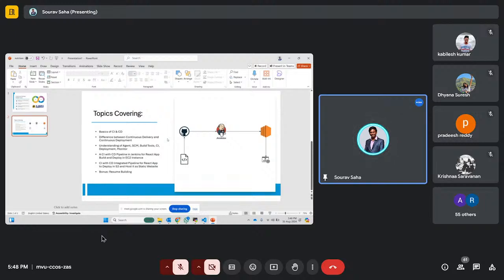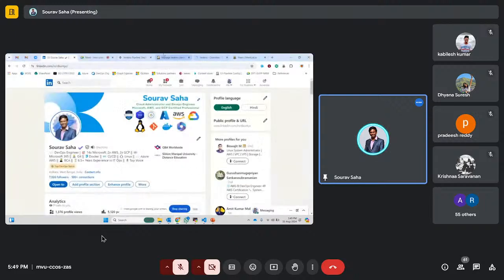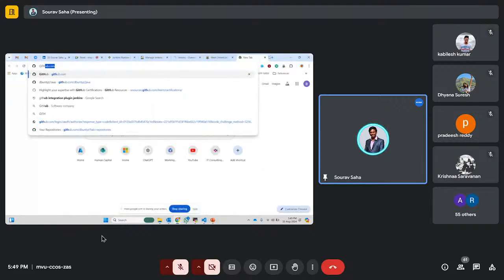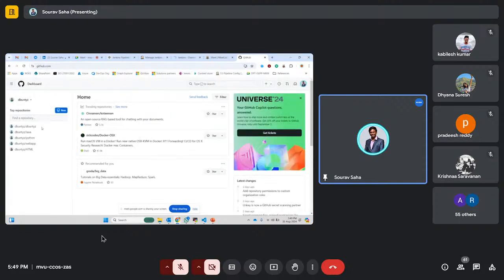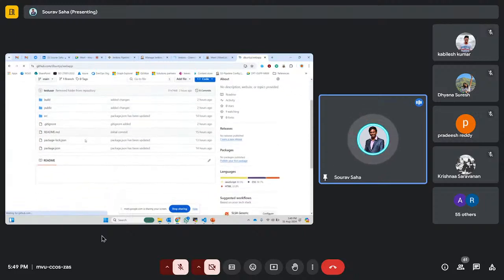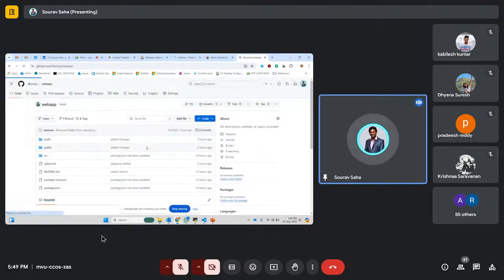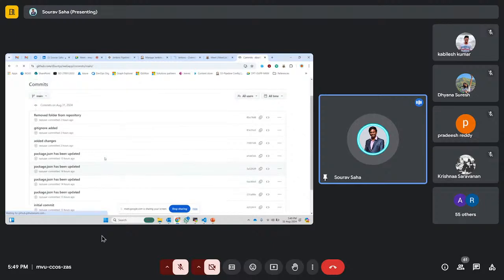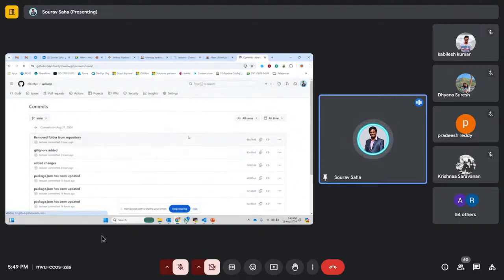Fine. Coming to SCM. SCM is source code management, or source control management, which is basically where we put all our code. It's a repository, like GitHub, right? If I show you my GitHub, I will be using this. So this is my GitHub, correct? Whatever things I have done, total 8 commits, you will get all the details over here. I have added these commits, these are the things I have done. So you will get everything from here.